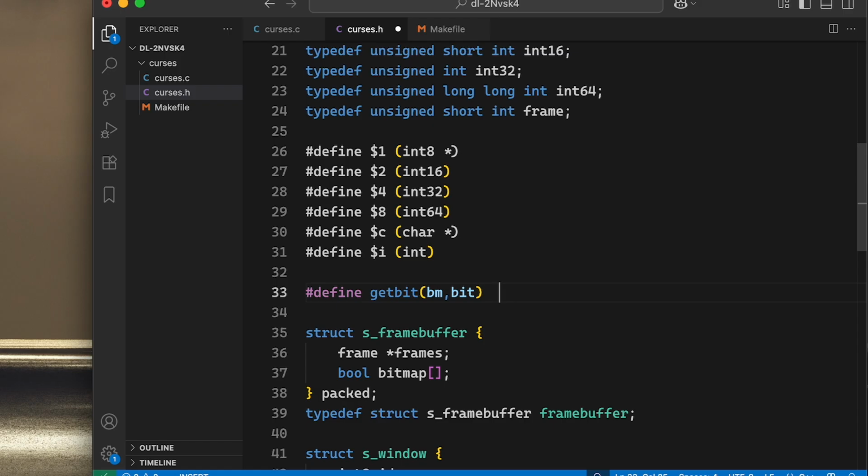And what are we going to do? So the bit can be a rather large number, because it's going to take into account all the different bits inside of that thing. So let's start by finding the right byte to deal with.